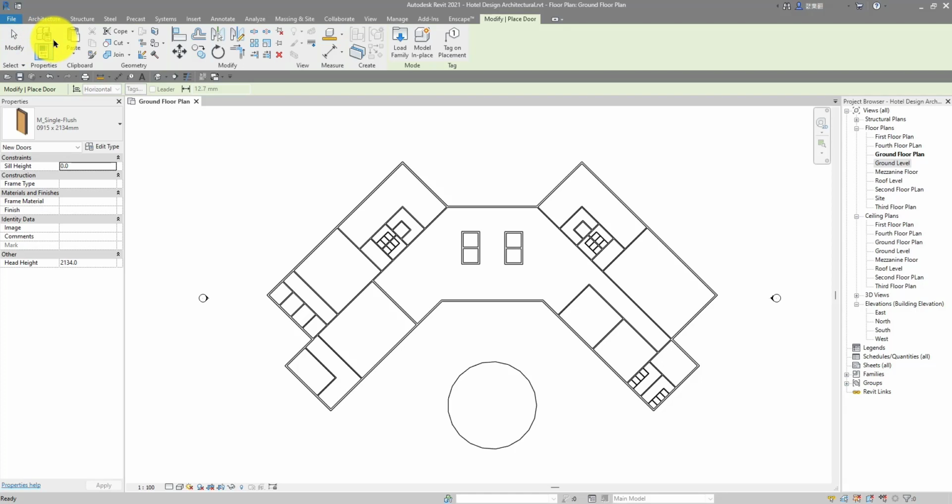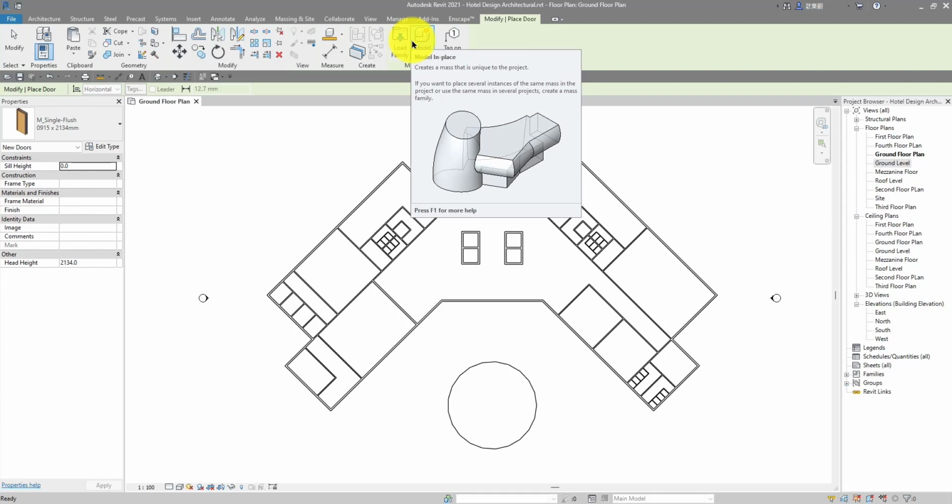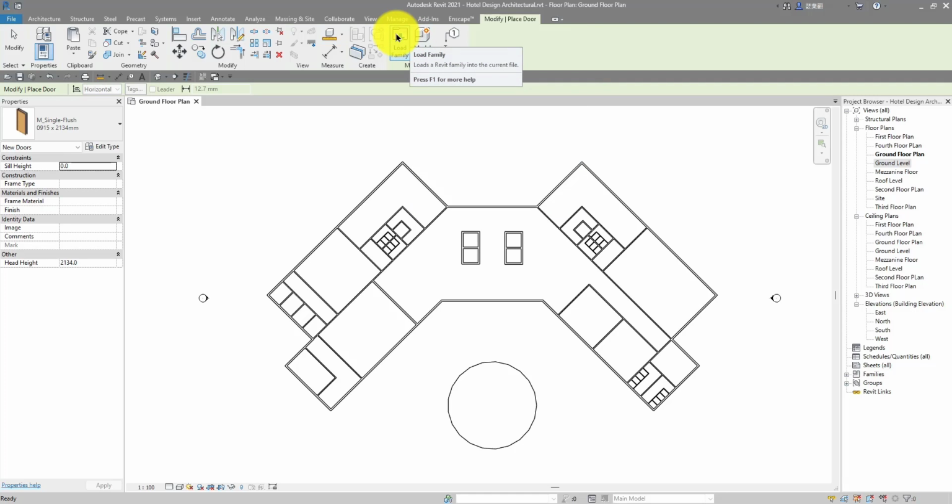Revit gives you some metric families that you would have in the software. It's going to be in your system program files. So you would want to go in there and load up some doors into your space and find some doors which are going to suit your design. I'm going to go into that place and find out if Revit has some very beautiful doors I would prefer for this design. If it doesn't, then I'll have to find a Revit family for that.